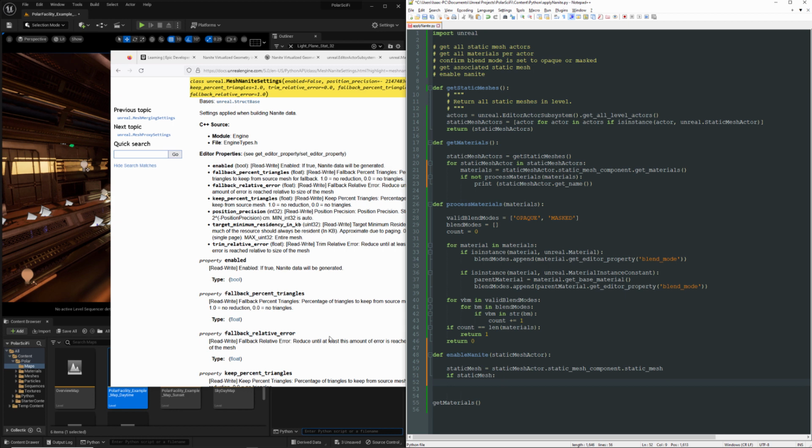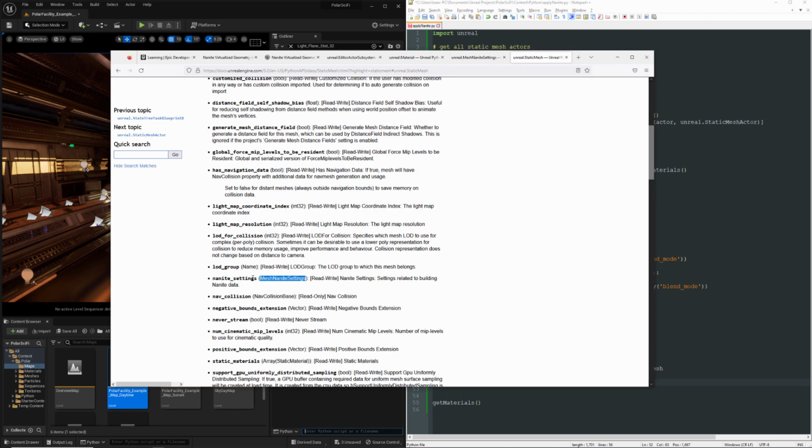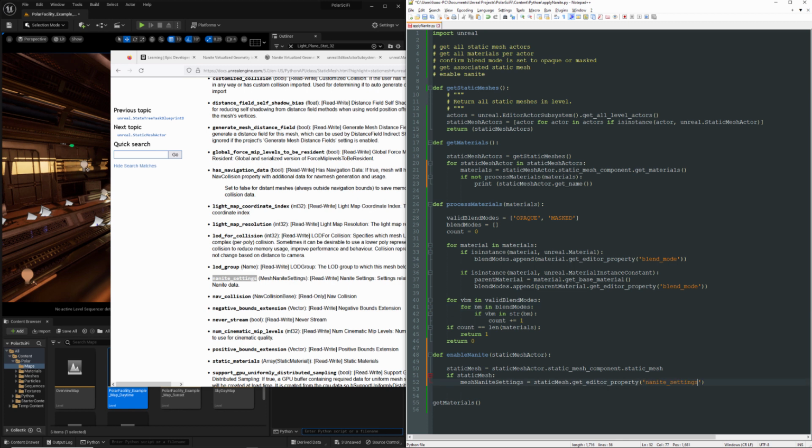And then we'll go ahead and apply a new setting with this enabled. And let me hop back over, make sure I get this exactly right. So for now, let's go ahead and just print whether or not Nanite is currently enabled.